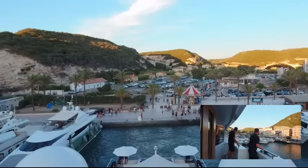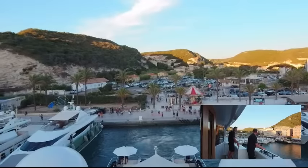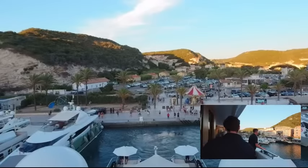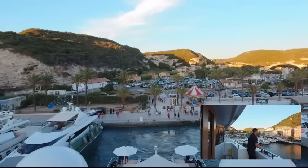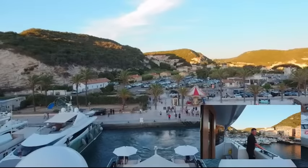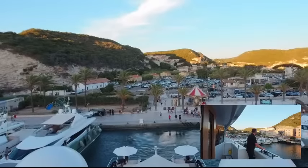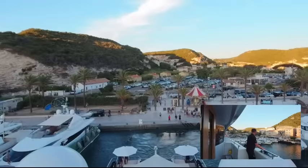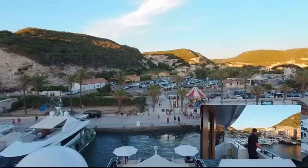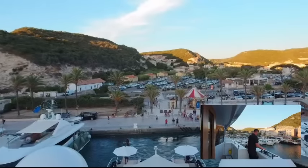Okay, Paul, we've still got 15 meters to run. 15, copy. Okay, she's coming astern slowly now. Now we're getting close, we just move nice and slow. Going to call me 10 meters any minute now. Then I'll start slowing it down even more. 10 meters to the dock. 10 meters. Copy that, 10 meters.